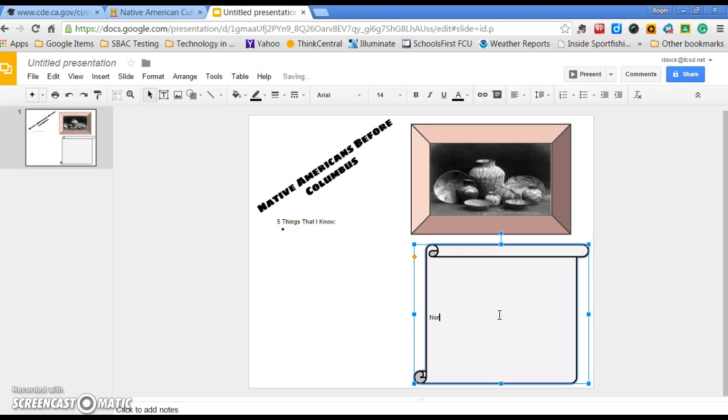So let's say I want them to do the North American tribes. But I want this to be a title. So I'm going to take this and highlight it. And I'm going to come up here to my Align tool again. And I want this to be in the middle. But I also want it to be at the top. I don't want it to be stuck there in the middle. So I'm going to come over here, and this allows me to align it to the top, the middle, or the bottom. And I'm going to move it all the way up to the top.